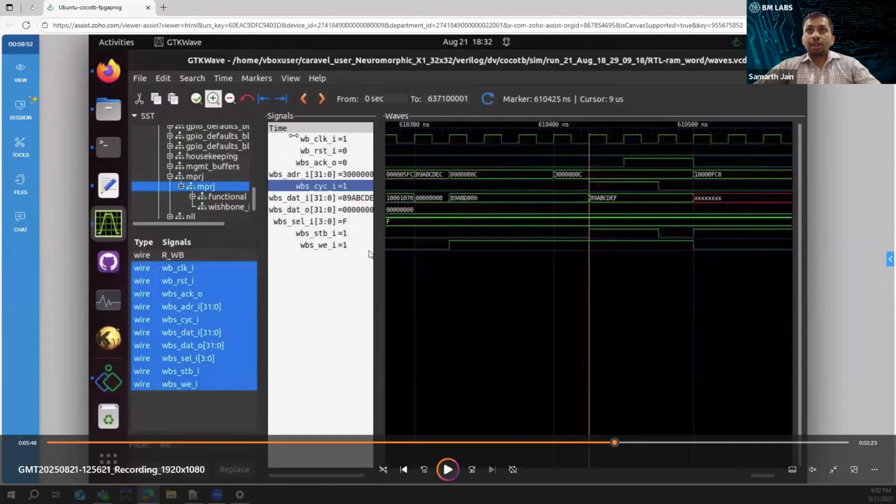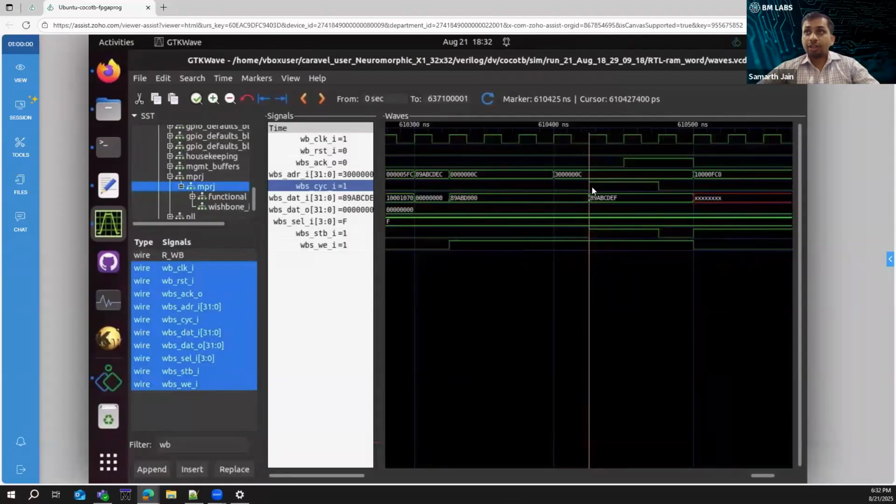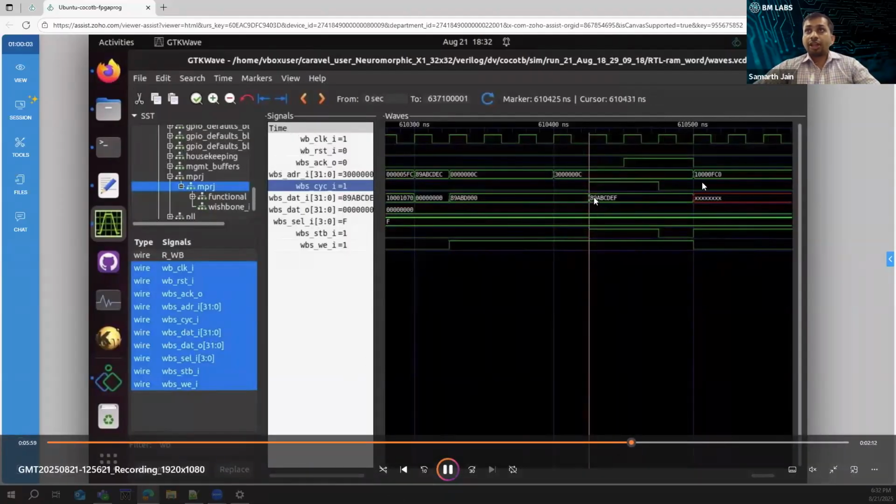Because we are writing, the write enable should be high over here, and the data is present. And then we get an acknowledgement signal, which means that our IP, which we're trying to verify, has successfully received the data. So it gives an acknowledgement, right? After that, the IP will have the data and it will write using the FIFO internally, and will take a couple of cycles. We can see that now the wishbone is handed over to the RISC-V for other tasks while the IP is writing the data.